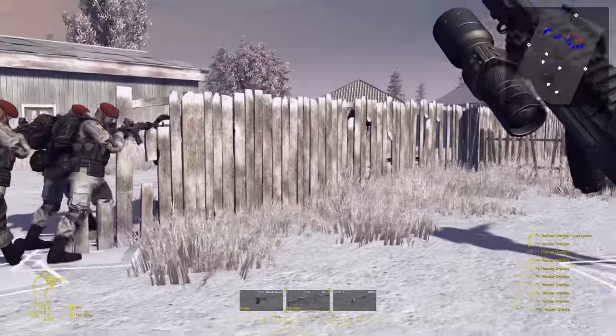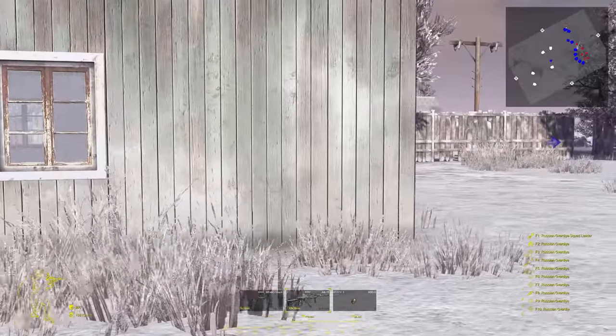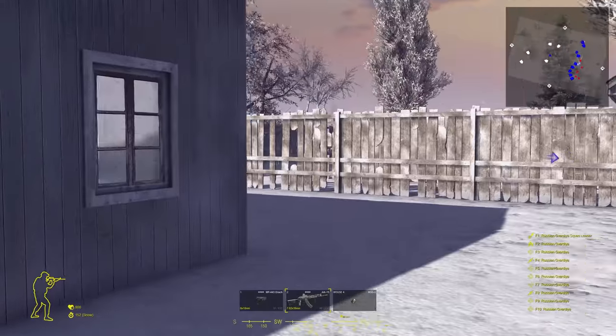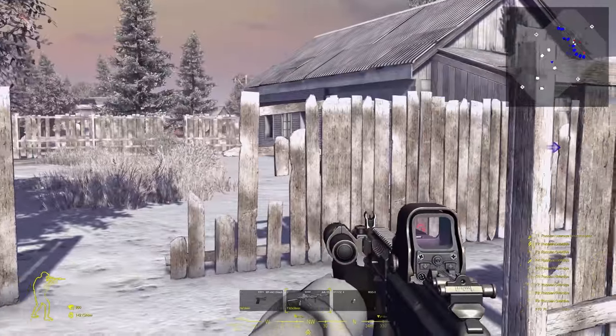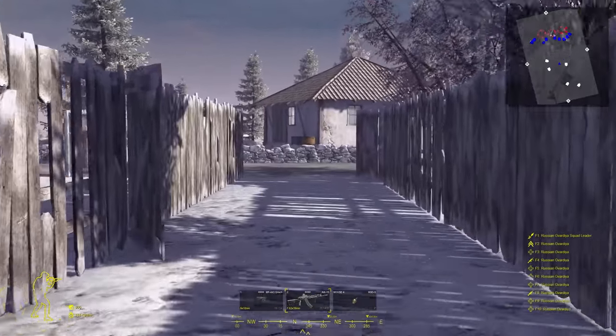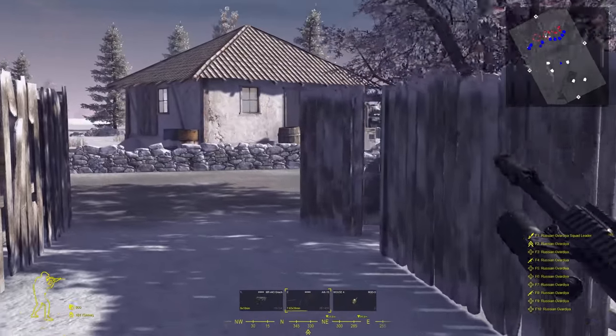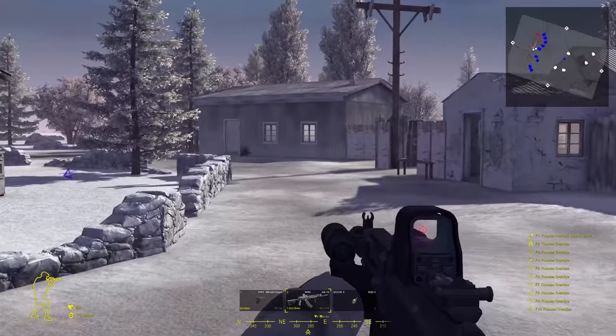I do like this system where you can tell your squad mates what to do. There's definitely one guy right over here somewhere. AK-15, ready to blast. He's gotta be around another corner. He's got an RPG or a launcher in his hand, so that didn't really help him much. Okay. Get along the wall here.